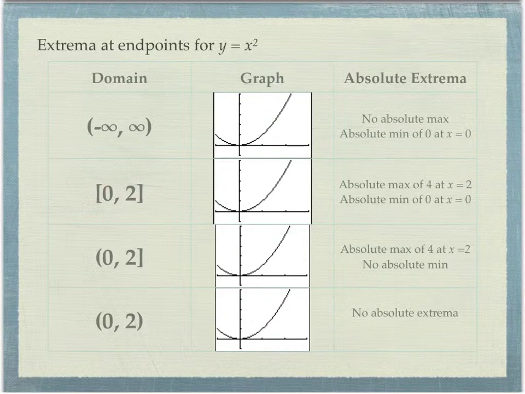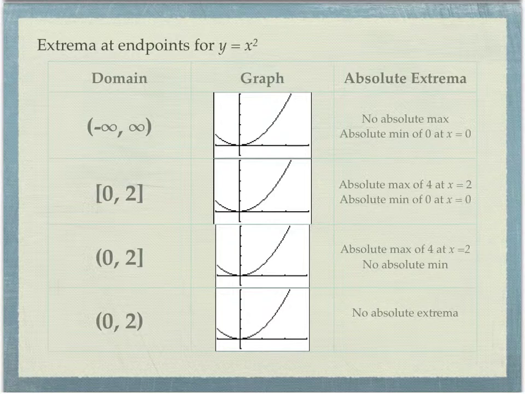Now, keep in mind that when we talk about these domains, what we mean by a brackety thing like this is a filled-in circle. And anytime you see a more traditional parenthesis like this, it means an open circle. So a closed interval would be something like this, meaning the endpoints count. An open interval, as we see here and in partially some of these other ones, that means that the endpoints do not count. Anyway, let's say we had our whole domain from negative infinity to infinity.